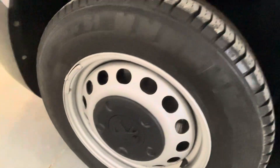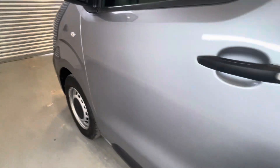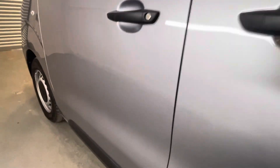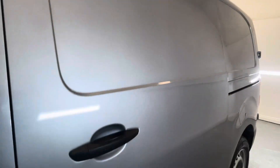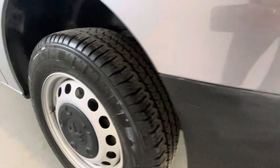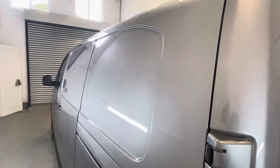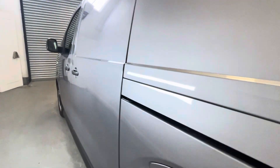Up and over this first wheel arch here, looking really good, and then the first wheel there as well, looking nice. Down the passenger side now, looking really tidy. Onto the rear door here, looking really nice. And then coming over this rear wheel arch. Light mark there on the rear bumper but that's what it's there for. The rear wheel there, and the quarter at the rear looking nice and neat too.